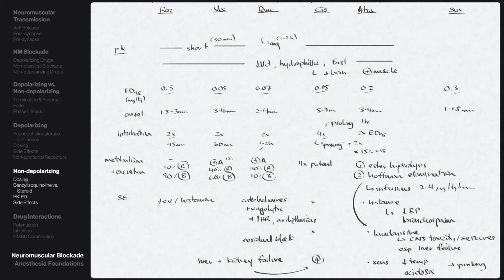And so a common strategy that people did was they would prime this or give a priming dose similar to what we talked about with potentially cisatracurium. And in this sense, you didn't have to give 3 or 4 times dose of ED95 and lead to prolonged duration of action. But at the same time, it was at the cost of potentially making the patient have a few feelings of the blocker before they fully had their anesthetic on board. But after ROC came out and it became an even less potent form of vecuronium, and it also didn't have our CV and histamine effects, we were potentially able to give a higher dose than 2 times the ED95.